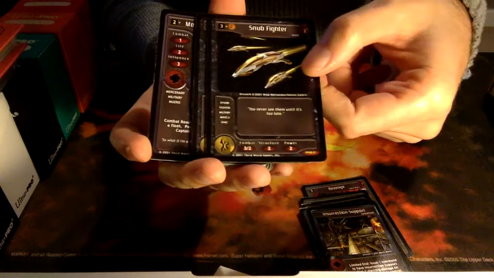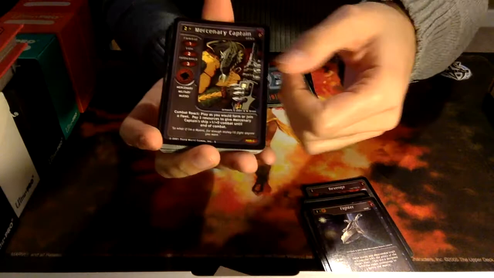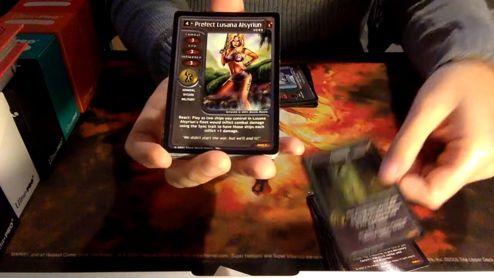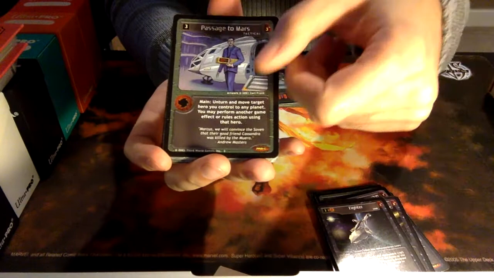Fighter, Mercenary Captain. Look at this guy. Oh, holy shit. That is so cool. Cloning. We got cloning in here. We're cloning naked chicks. Of course, what else would you do if you have access to cloning? Prefect Lusana, El Sirian, nice name. Another Snub Fighter, a fighter. Passage to Mars, Concentrated Effort.